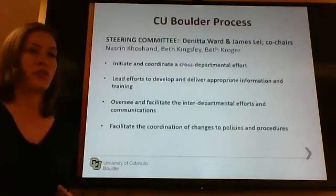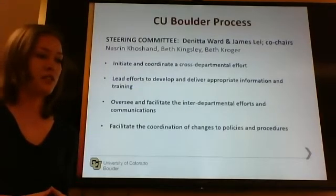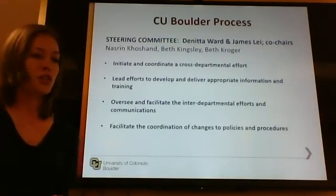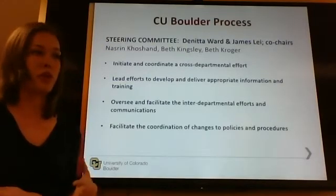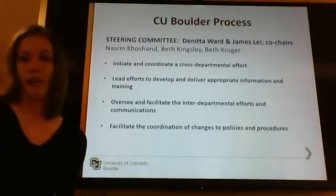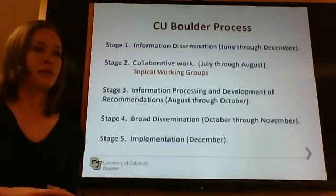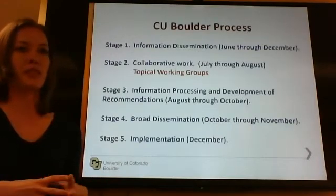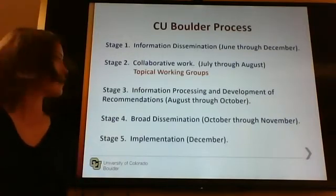When the announcement for this uniform guidance came out, research administration leadership met to discuss how they wanted to plan this out. They really wanted a collaborative effort. So they pulled in someone from OCG, Nazrin from SPA, and Beth Kruger from one of the departments. It was our job to put together a more detailed strategy of how we wanted to address the uniform guidance and to ensure that it was a very cross-departmental effort involving all of the central offices as appropriate and also the rest of campus too, so that everyone was involved in this project.